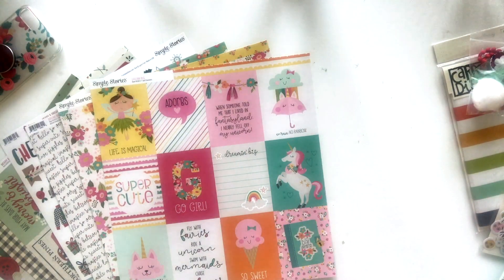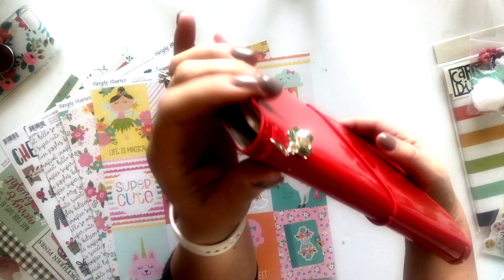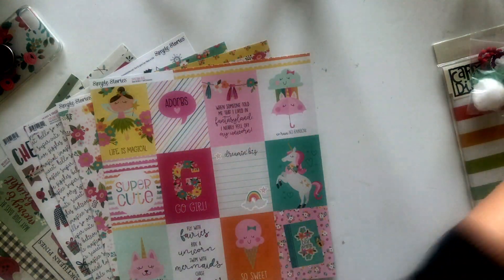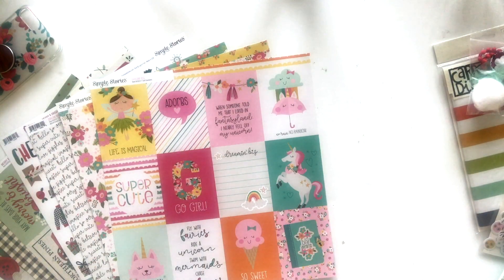And you can do a number of things with it, but I brought another TN here. You can hang that from the little elastic bands there, or you can do what I did here — on the inside, you can also hang it from your elastic bands. Okay. So that is November and December.